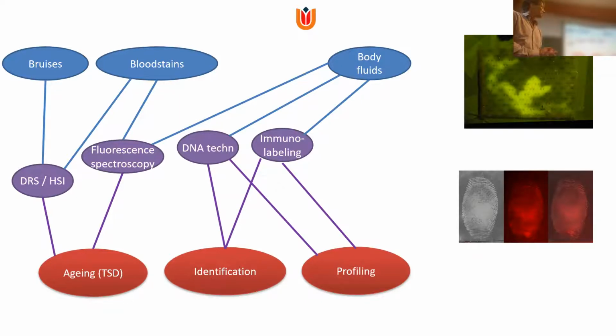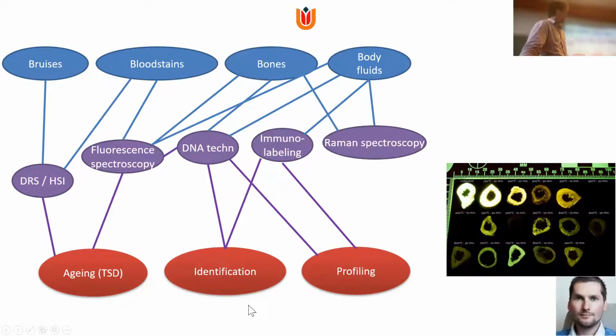So these body fluids are by themselves very fluorescent, which is a way to find them. But if you start doing spectroscopy on this fluorescent signal, then you can also see some information about the age of these body fluids, which is of course very important if you want to study again the timeline. Identify the fluids, study the timeline, and find them. And again, fingerprints we also call body fluids, and that's also what we do here.